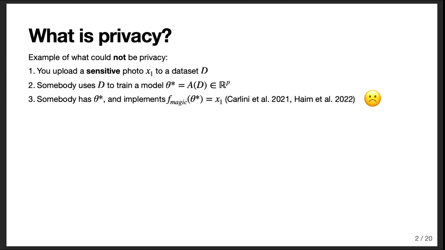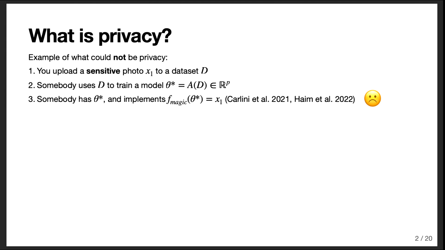You have a machine learning engineer friend that really needs a lot of data to train their model. So you're their friend, and you lend them some photos of yours, X1, which is a sensitive photo. These are photos of yours that you wouldn't really want other people to see, but maybe for a machine learning model, you're fine if they see them. Then this friend of yours uses a data set containing this image to train a model, so they will obtain this parameter theta star in R to the P. And then this friend of yours is going to trash completely the data set D. They will simply deploy theta star. So apparently, you're safe. You're not going to have any problem because the data set has been canceled.